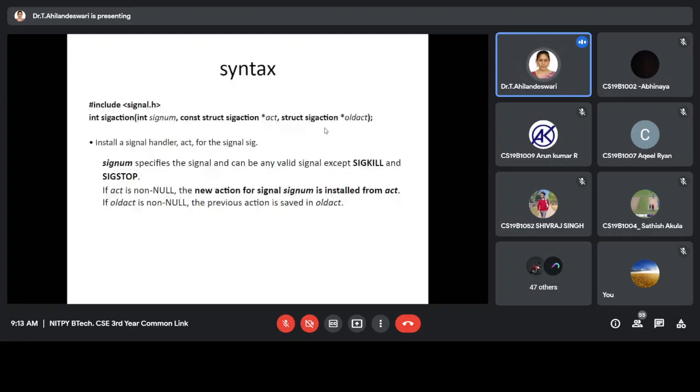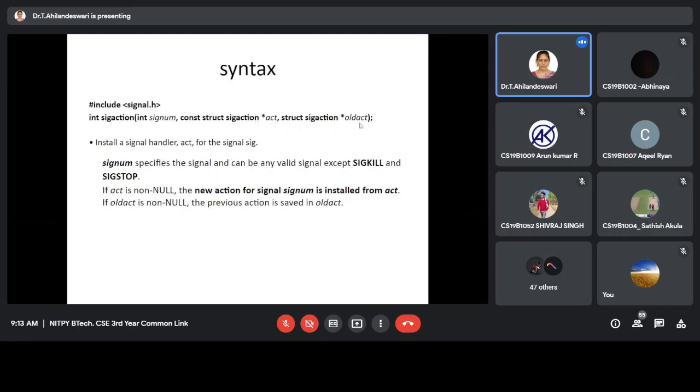That is the meaning. Suppose I want the process to accept only the SIGCHLD event. We can specify here that SIGCHLD needs to be handled by the process. Suppose I want to specify that it should not accept SIGINT. In that case, I can specify SIGINT here in this set, new act.